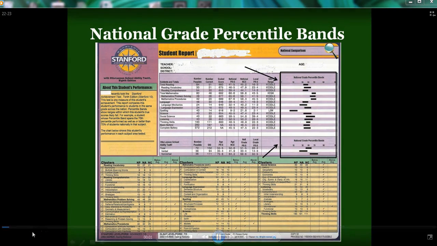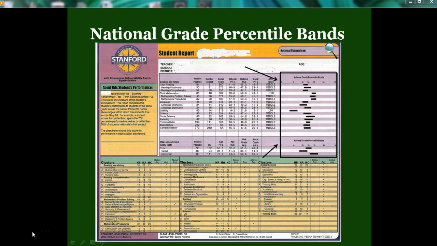Now let's look at the National Grade Percentile bands. If you look at the top bands, those are the National Grade Percentile bands for the Stanford Achievement Test. These bands represent a range of achievement your child demonstrated and identifies a student's relative strengths and weaknesses by subject area.